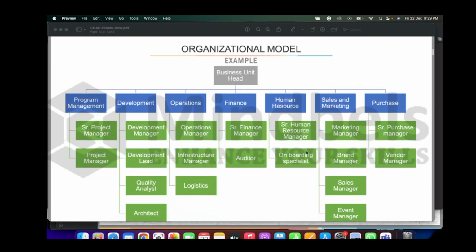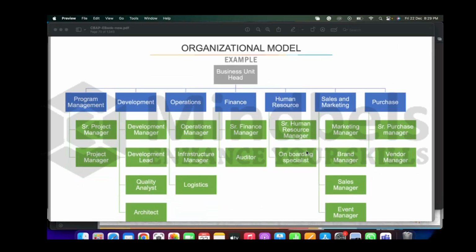See, this is an example. Can you see? It's an example of an organization chart. Something similar to this. Let's say you're working with someone from the operations team, and you're working with an infrastructure manager. So who are they working directly with? They work with the operations team, but also there is a BU head assigned to that particular business line.